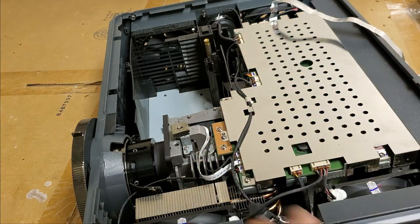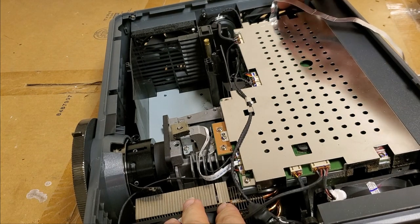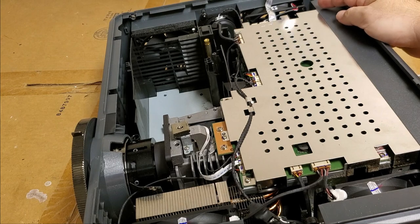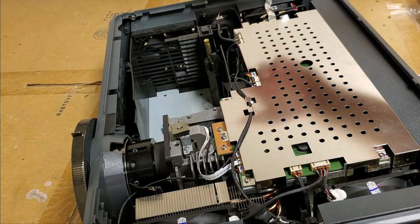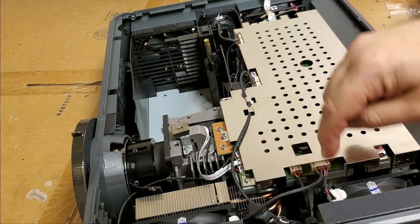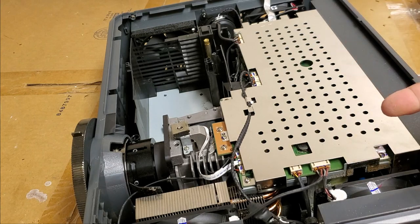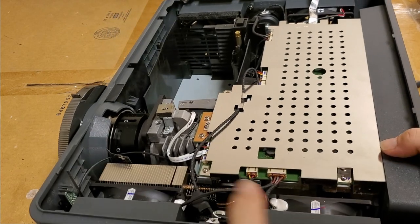That's our DLP fan, that's our power fan, exhaust fan, lamp exhaust fan. And then color wheel wire, color wheel sense wire, fan wire, keyboard wire, fan wire, ballast control, blower fan, speaker, fan, and then IR. I see some dust, actually more than I thought I'd see. Well, let's keep going.